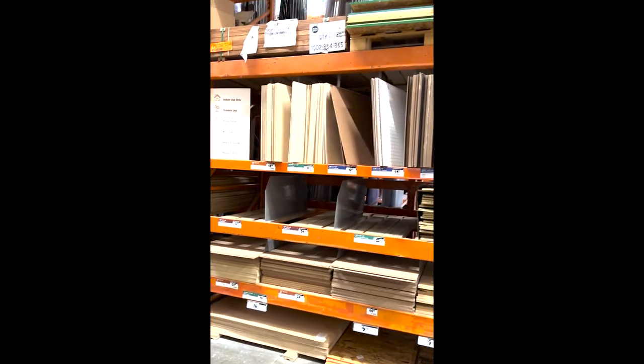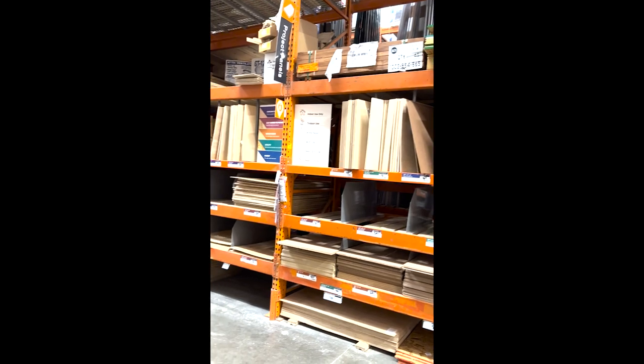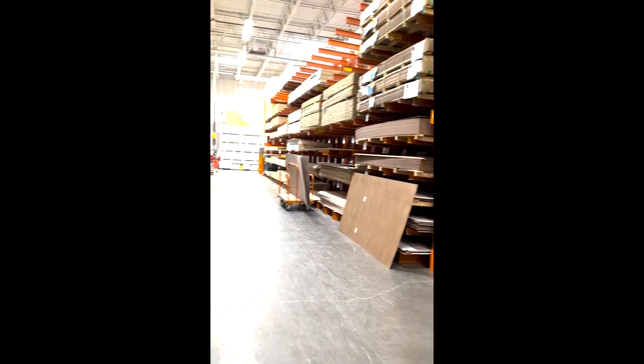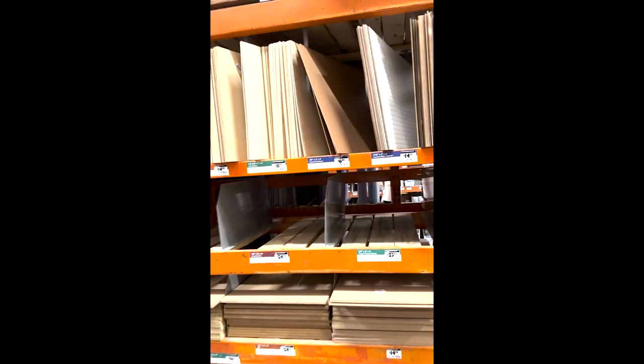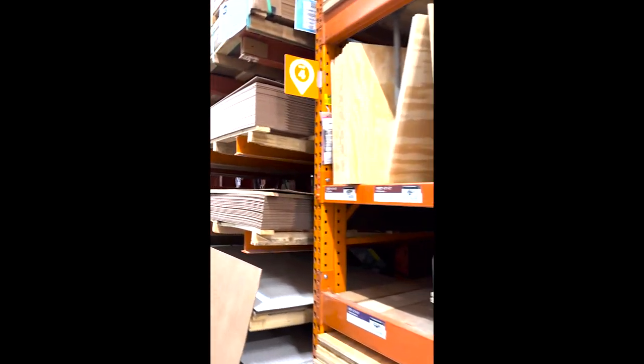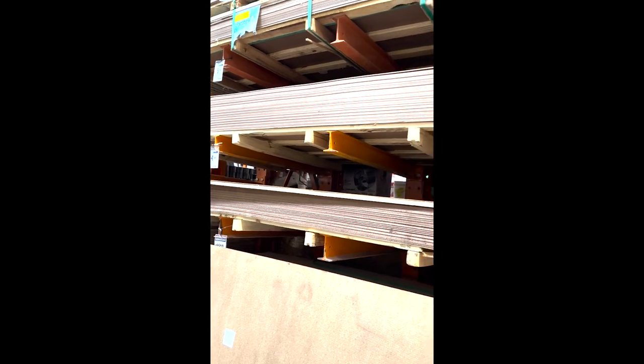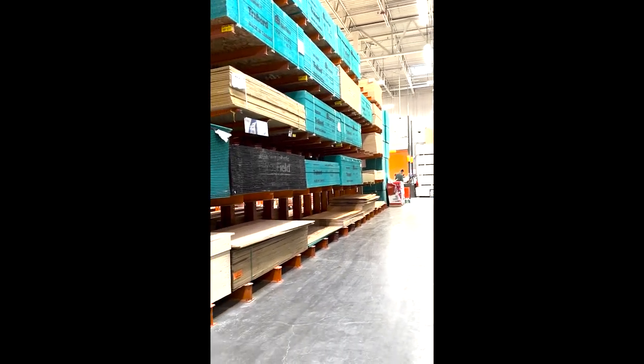If you want to do a cradled wood panel, they have these different pieces of wood — like masonite. Some of these are cut to size; like these small two by four ones. Something like this is really great because it's not going to warp on you — it's thin, inexpensive, and you can cradle it so it'll be nice, flat, and solid. There are also really big sheets, four by eight feet, if you can manage. That pretty much takes care of everything other than basics like wood glue.